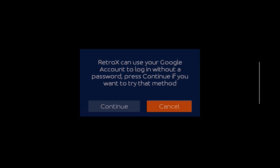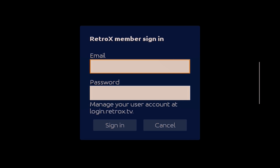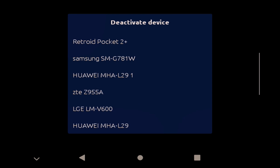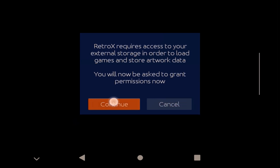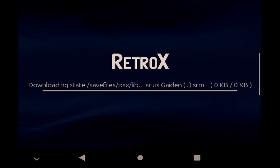I bought a lifetime membership, so I'm going to log in with that account. You can have six devices active at any point in time, and if you're about to exceed that, you'll get a message asking you to deactivate one so that your Retroid Pocket 2 Plus can be activated. It's a simple process, and you can always reactivate the old device later if you want. One of the nice things about Retro-X is that it saves your save states in the cloud. So because I've just activated this device, it's downloading all my save states so I can continue where I left off from whatever device I was using last. And you can see what I mean about the auto-updates.